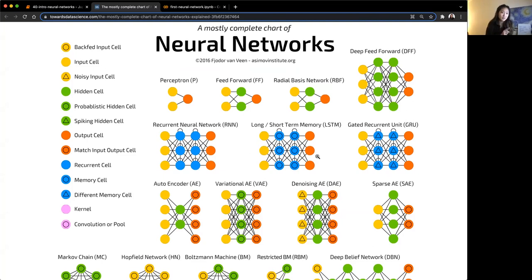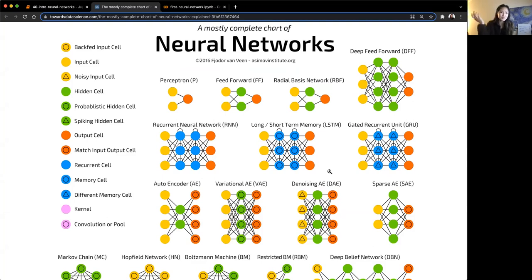RNNs and LSTMs, these are the neural networks used for time series data. I don't have any code examples, but I have a bunch of walkthroughs on how to implement these neural networks. For those of you working on time series, I don't expect to see this for the phase 4 project. But if you're doing time series for your capstone, an RNN or an LSTM is great for including in a capstone.